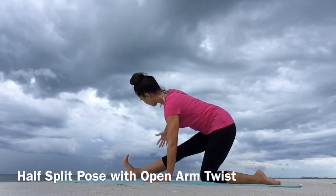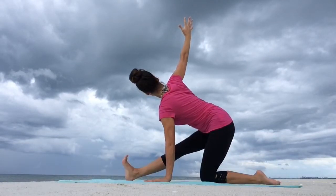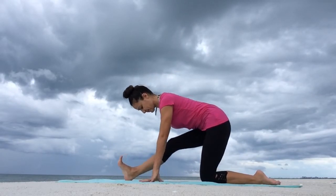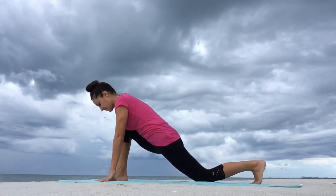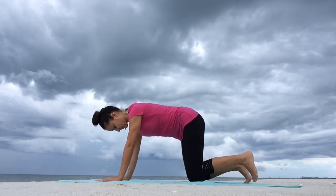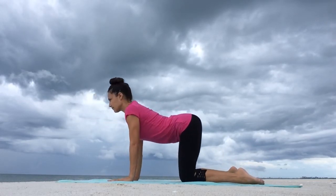Flex your front foot. Inhale, raise the right arm up. And go for a little twist. Keep breathing. Exhale, release. Slowly shift your weight forward to your front leg. Bend the right knee. Curl the left toes under and then step the right foot back to tabletop position, and do a few cat-cow poses to neutralize the spine.